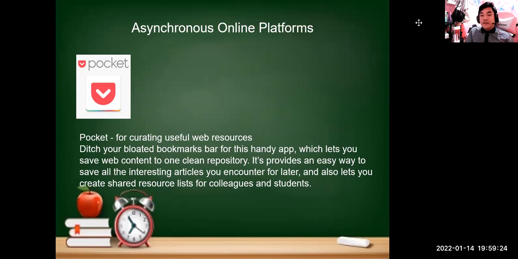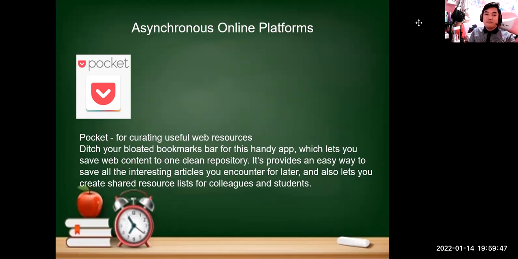This is really very important, most especially because sometimes we do not have time to write or take note of all those web pages or websites that we really need. So what you can do is just save it on this app, which is the Packet, right?